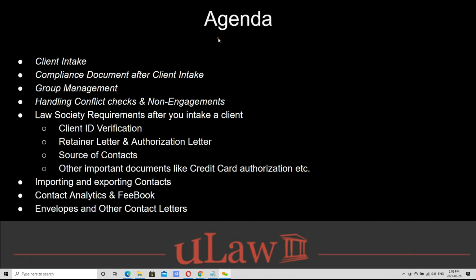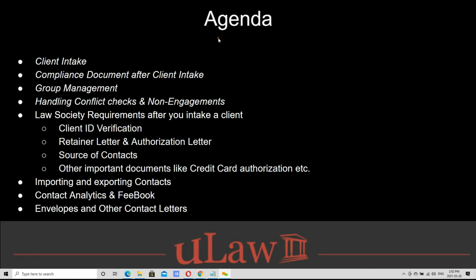And of course, from an overall practice management standpoint, we would love for you to have a better appreciation of how best you can group or categorize your clients, prospective clients, ghost clients, as well as clients respective to the types of roles that they play within, let's say, a matter, that are better utilized across court forms, conflict checks, and so on and so forth. So group management, or managing your clients based on a certain categorization, we're going to talk about that.